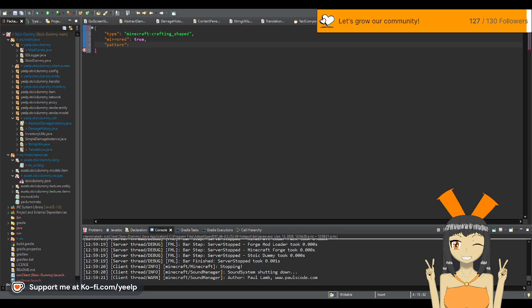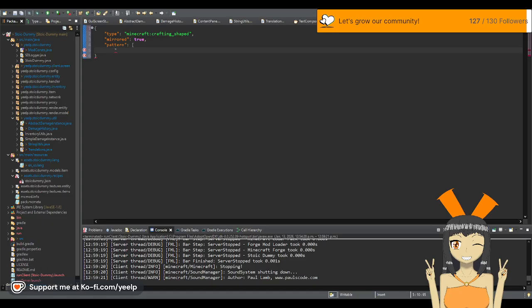Can this thing accept ore dictionaries for the ingredients? It probably can, but I don't know how. This is a list.